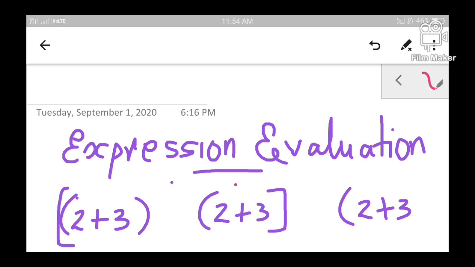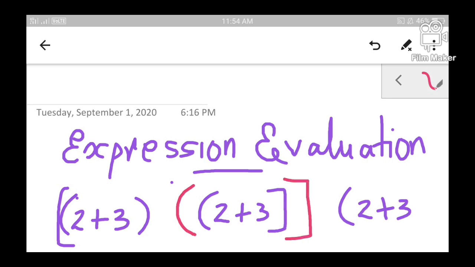Let us move on to the second example. What about this? Here also I am adding 2 and 3. Operators and operands are okay. They are correct in their positions. But what about the parentheses? See, the number of parentheses, that means number of left and right parentheses are equal. The count is equal, but there is still a mistake. What is it? Let us have a look at this left parenthesis. It is clearly a left parenthesis, a normal parenthesis. But what about the closing right parenthesis? It is a square parenthesis.